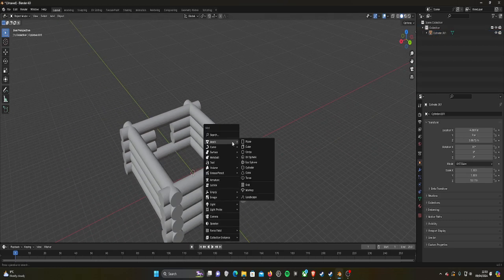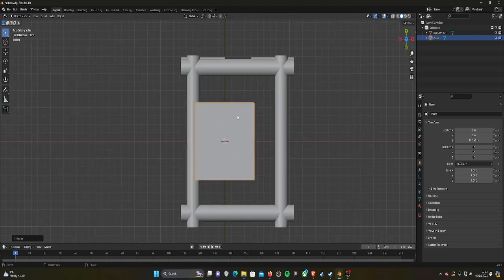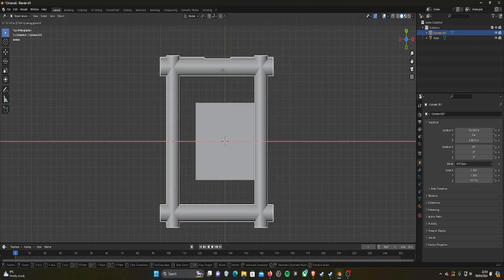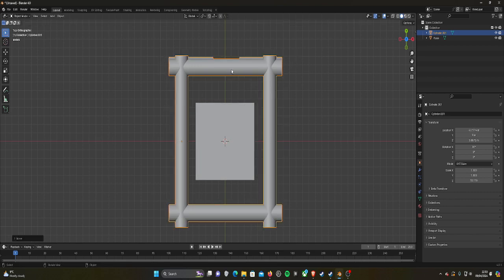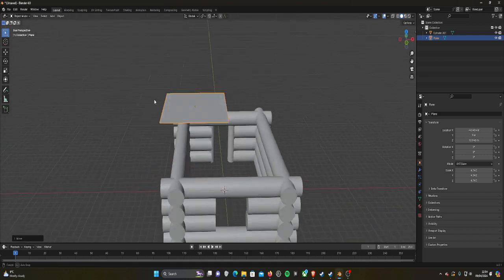do this. You can Shift A, get a plane, bring it up, make it bigger, top view. So obviously we want it splitting down the side here. So let's try and align that as central as possible with the green line and the red to a degree. And then what we can do is bring this over, and even a bit of overlap isn't too bad.